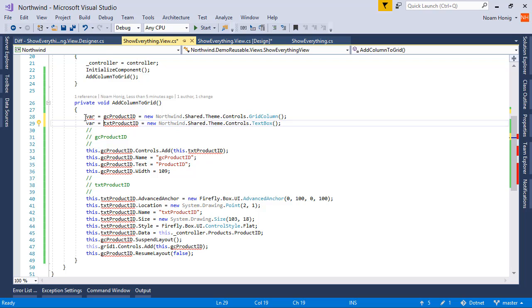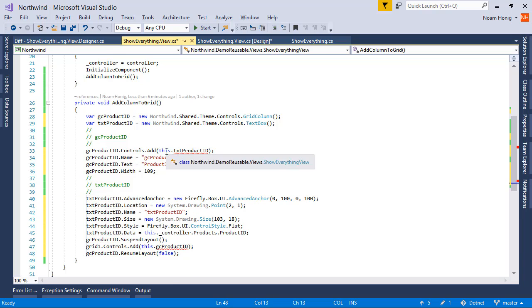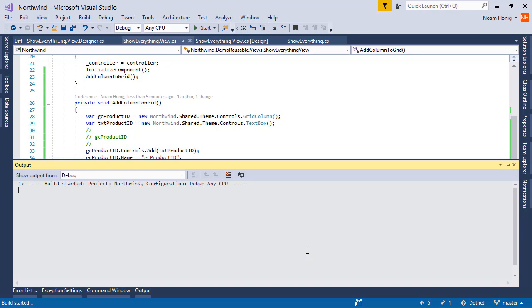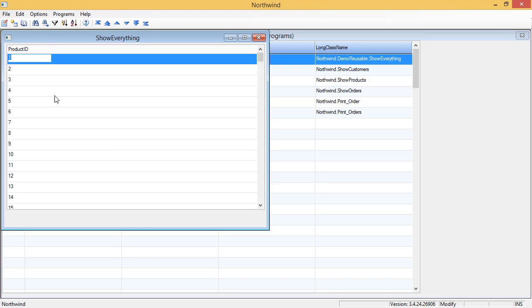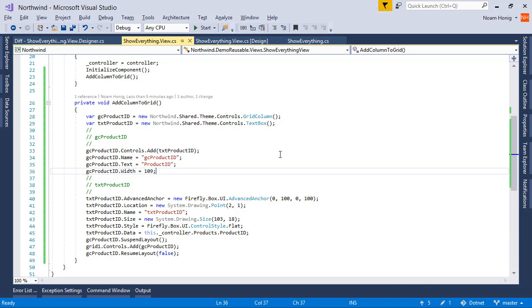So I've defined these two members over here, and then I can take away this. So now it's all encapsulated within this method. Let's run this. It still works. Great. But now everything is defined within this method.